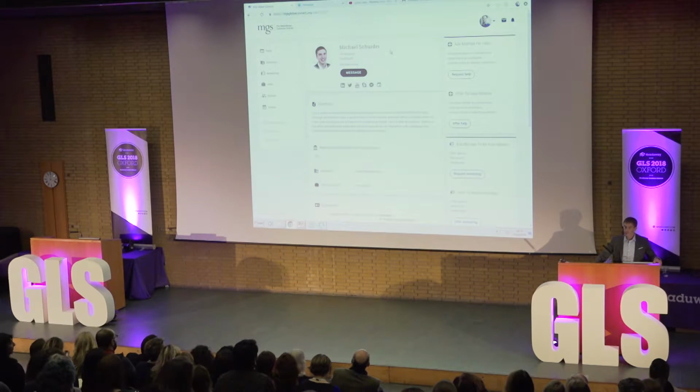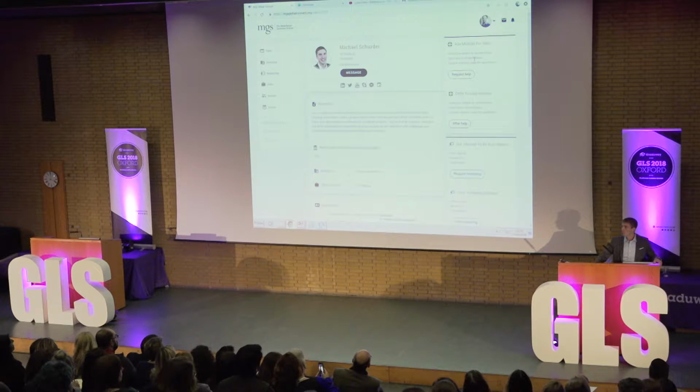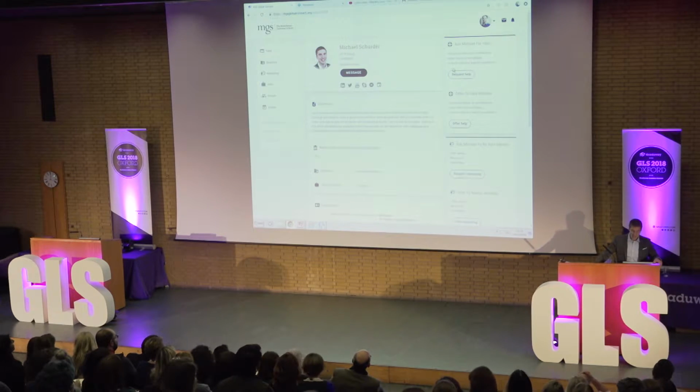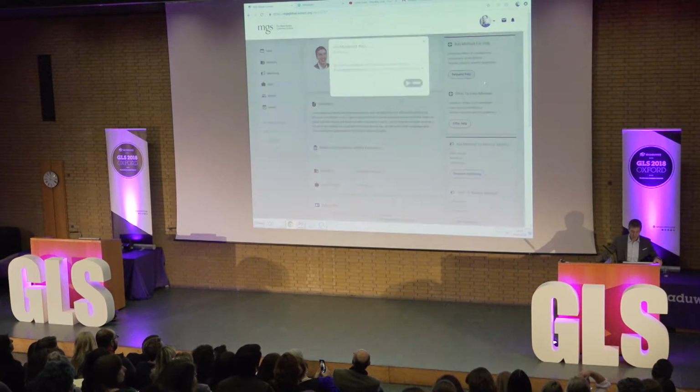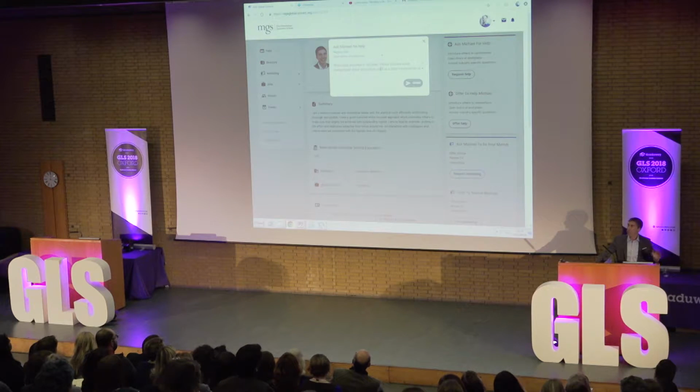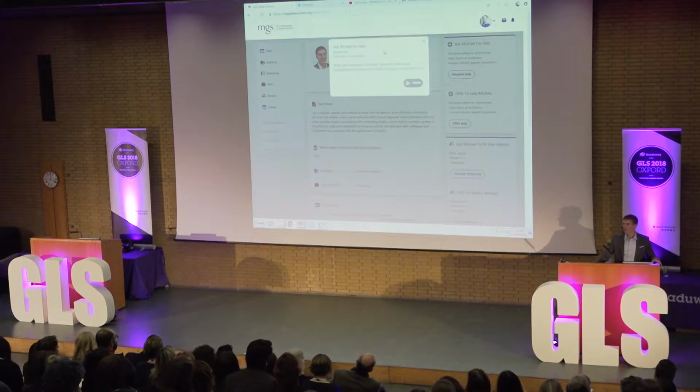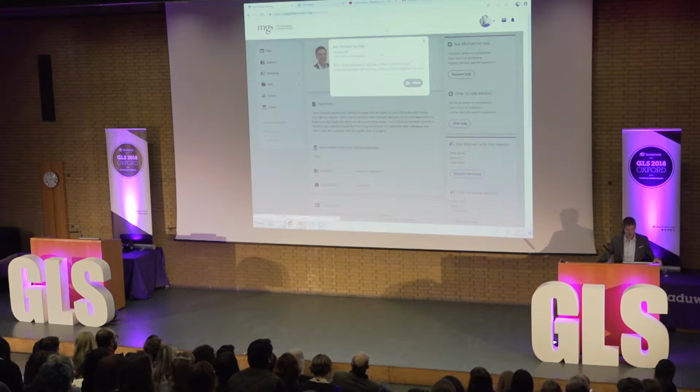Going back to the profile that I'm looking at, so that's about how to communicate with them. On the right-hand side, I can see also how I can ask them for help. As you're recording registration, users have the option to offer and indicate how they're willing to help. So if I'm reaching out for help or for mentoring, I simply click on that option, select how I would like help based on the options they've given, write the message, and that will then send them a message. And if that's a mentoring request, it will generate an option for them to reply to the mentoring request and accept it, thereby establishing the relationship.